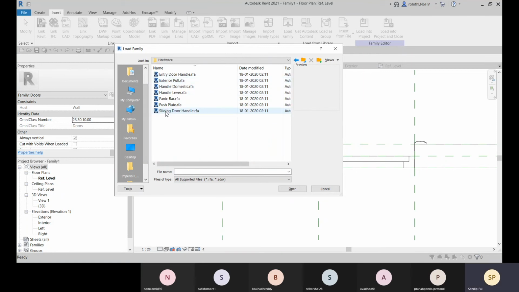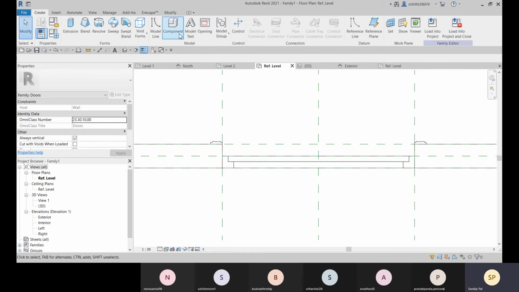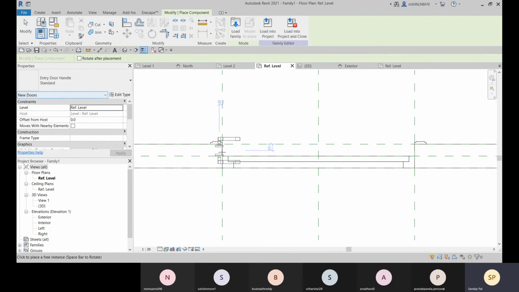Go to hardware, and here we have this door handle, this handle lever, this handle domestic, exterior pull, this door handle. I have this. Okay, so let me click on open. So that is available here, inserted. Go to the component, and that can be inserted here. Okay, so you can make adjustment here. All right.